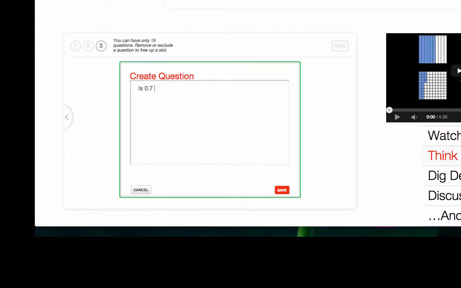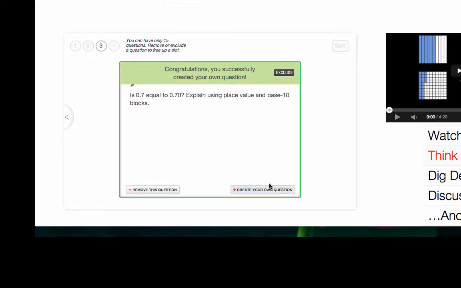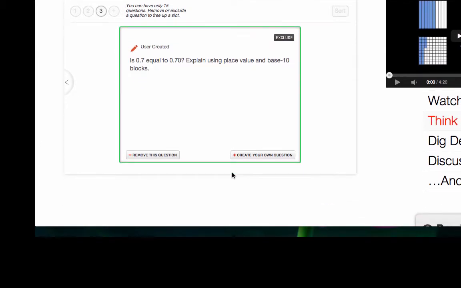Is 0.7 equal to 0.70? Explain using place value and base 10 blocks. Okay, so now I've created an open-ended question. So after they've watched the video, they can then answer these 3 questions to monitor their understanding. So we have the first question, the second question, and the third question.